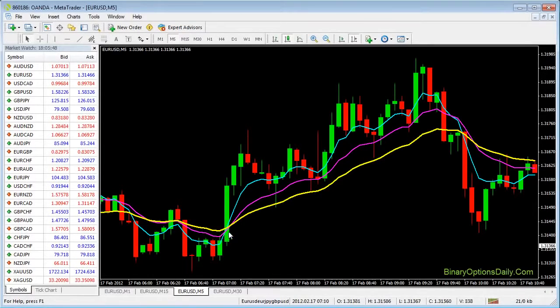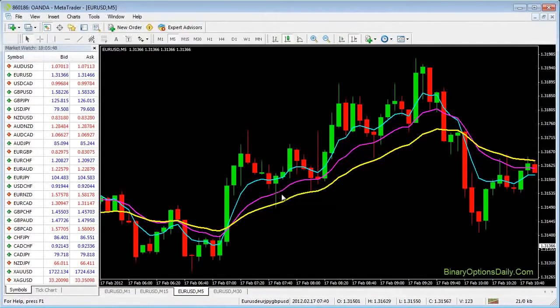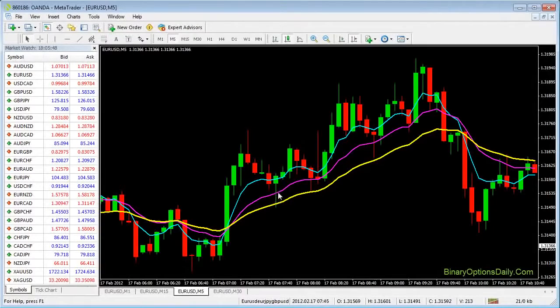And as you can see right here, as soon as they both crossed the 26-period moving average, what I'm looking for to be able to take an entry with binary options is I'm waiting for price to retrace back down, also known as a pullback, to around the 14-period moving average. So I'm going to go ahead and add an arrow right here just so you can see what I'm talking about. Make that a little bit lower. And price usually does come a little bit lower than that 14-period moving average.